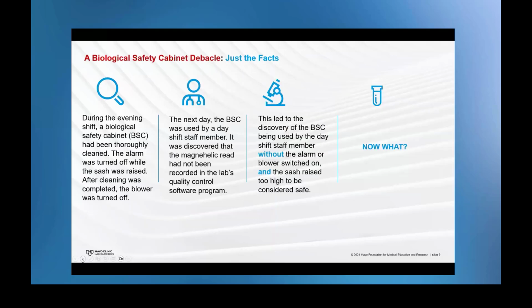All right, the next case, a biological safety cabinet debacle. Here are the facts. During the evening shift, a BSC had been thoroughly cleaned. The alarm was turned off while the sash was raised above its normal level. After cleaning was completed, the blower was turned off. The next day, the BSC was used by a day shift staff member, and they discovered that the Magnehelic reading had not been recorded in the lab's quality control software program.